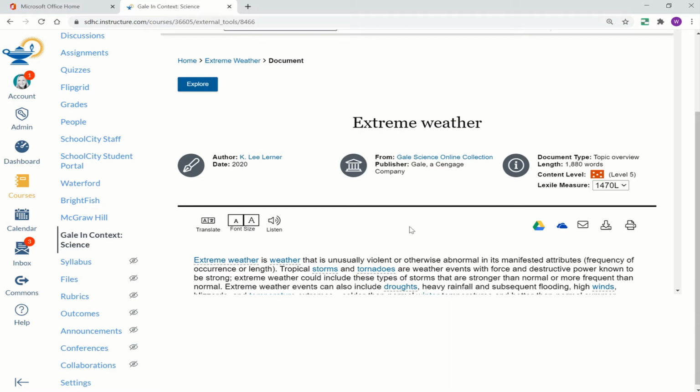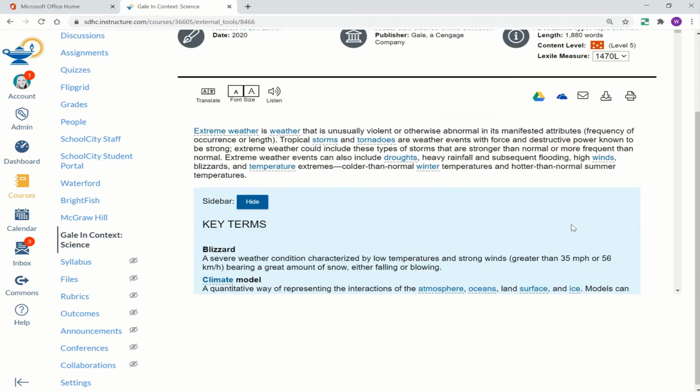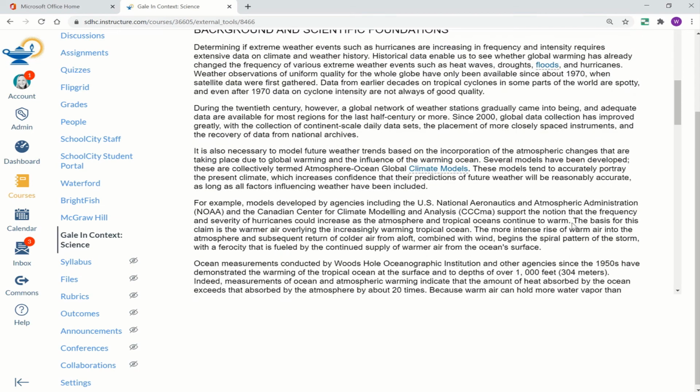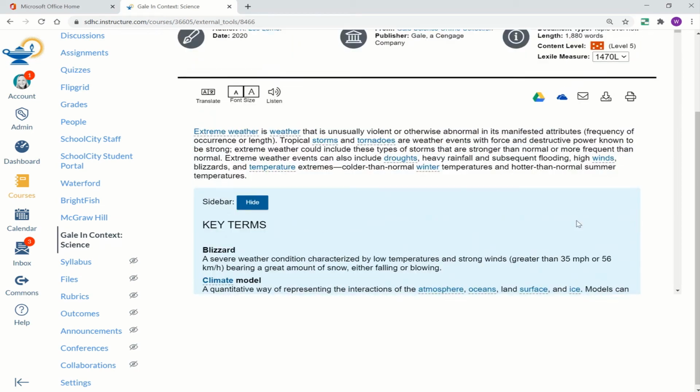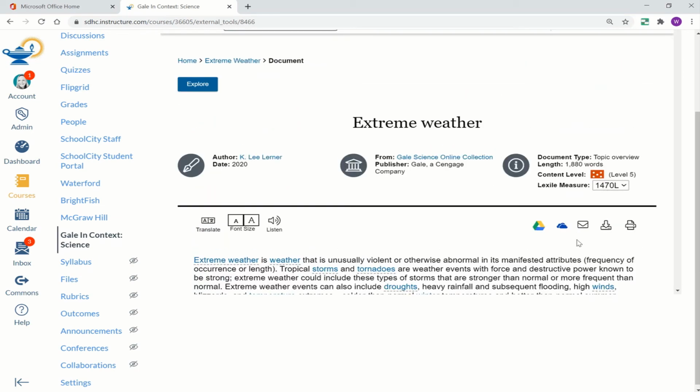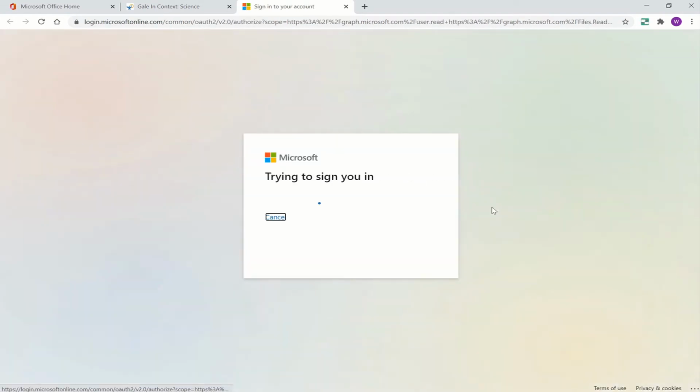Something else that's definitely worth noting is there is the ability to download this particular article. So they can download that article and save it to their computer, all here within Canvas. And one of my personal favorite features is here within Canvas, they could actually click on the little cloud icon and sign in to their Office 365 account.